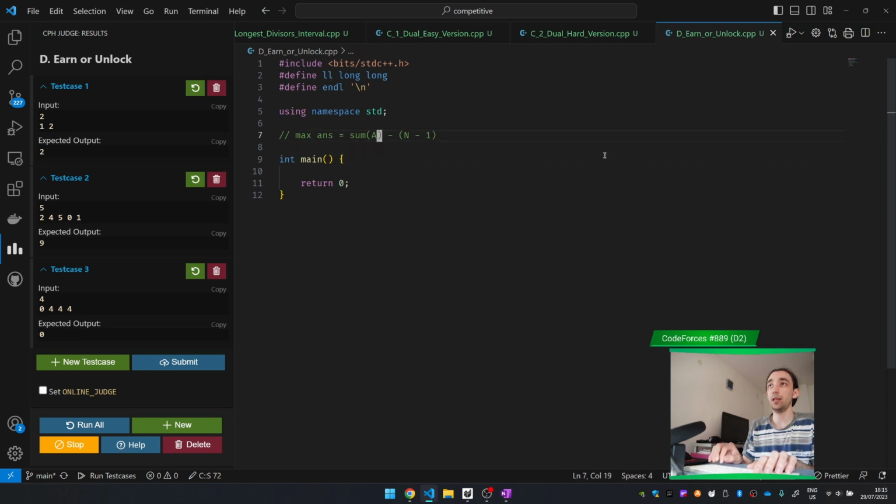Sum of a minus a of 0, because a of 0 has to open some cards, and then minus n minus 1, or a of 0. So the maximum answer is the maximum of these two values.